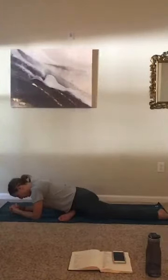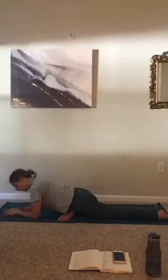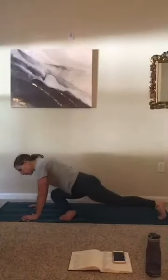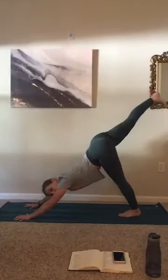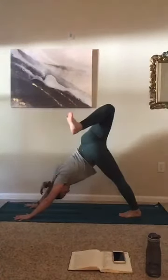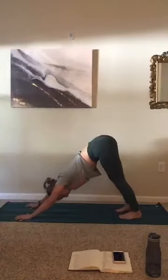Take just a few more breaths here. When you're ready, beginning to lift the heart, planting the hands at the top of the mat, tuck the back toe under and prepare to come back into that three-legged dog. So the left heel goes high. This time maybe bend the knee and open up that hip, keeping the shoulder square. Exhale back into your downward facing dog.